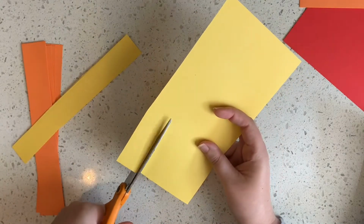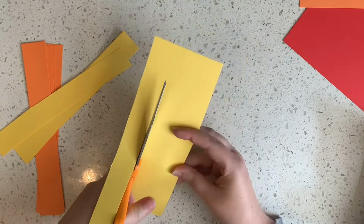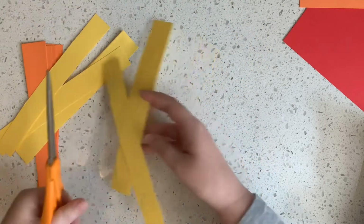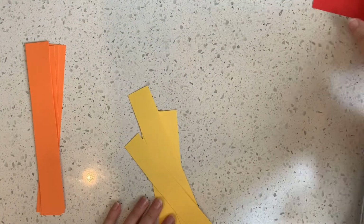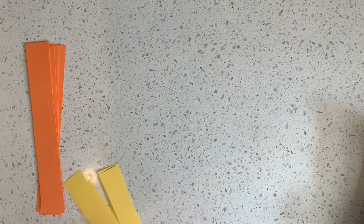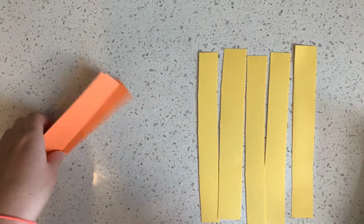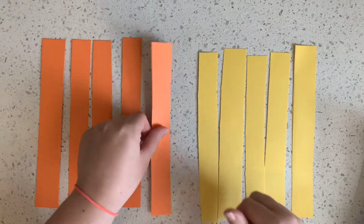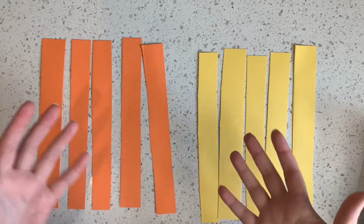1, 2, 3, 4, and 5. So now, get that red paper out of the way. All right, so now I have 1, 2, 3, 4, 5 yellow, 1, 2, 3, 4, 5 orange. And now we're gonna make our paper chain. That's gonna be the body of the snake.